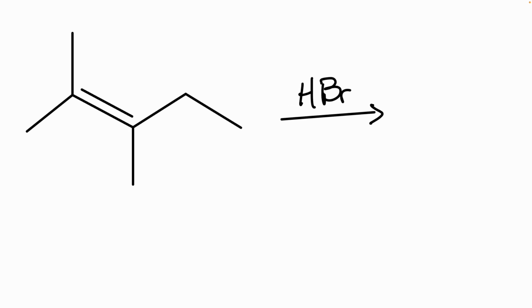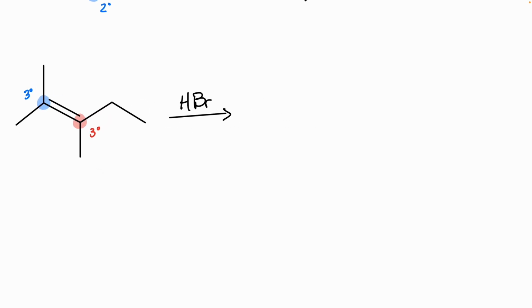All right, so now I have this asymmetric alkene. Am I going to get one or two products? Two. Now I'm going to get two. All right, so why is that? Again, it's asymmetric. If I look at this one and classify it, this one's a tertiary carbon. And if I jump to the other side and classify it, this one's also a tertiary carbon. So it can't prefer one side over the other, so you're going to get a 50-50 mix of both. So I'll have one product where I'm going to draw my halogen on that blue carbon.